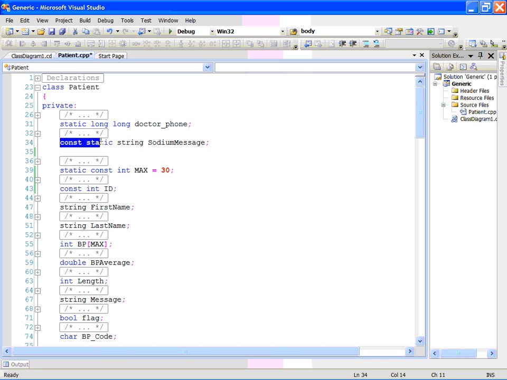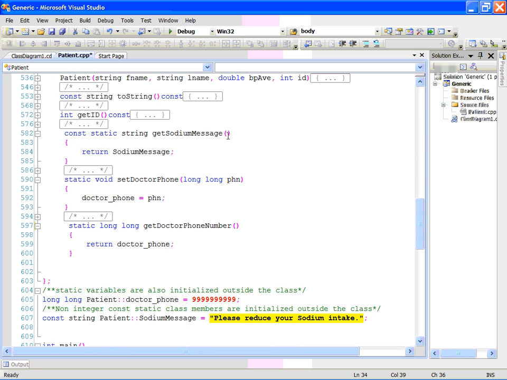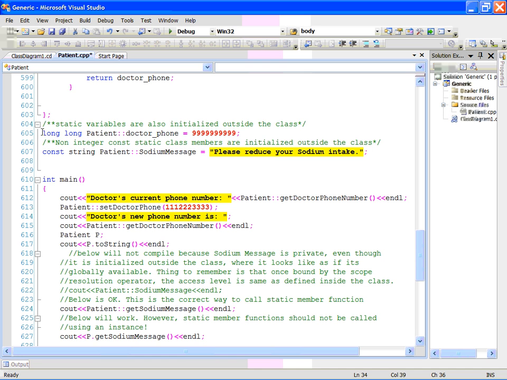Constant non-integer data members and static variables are declared inside the class, but their initialization is done outside the class by giving data type, class name, scope resolution operator, variable or constant name, and the value on the right hand side of the assignment operator.